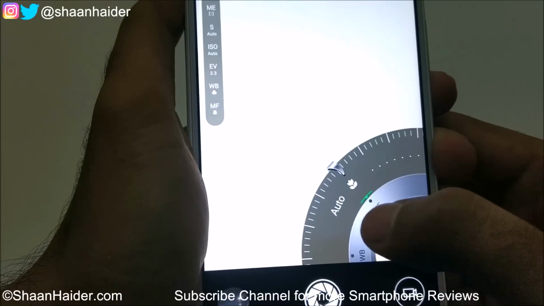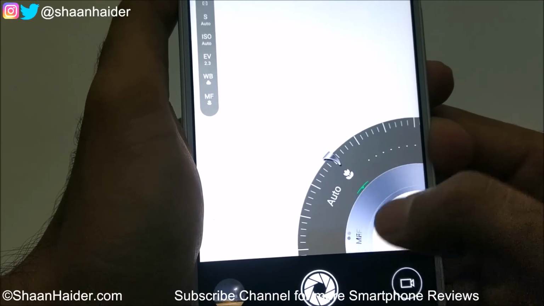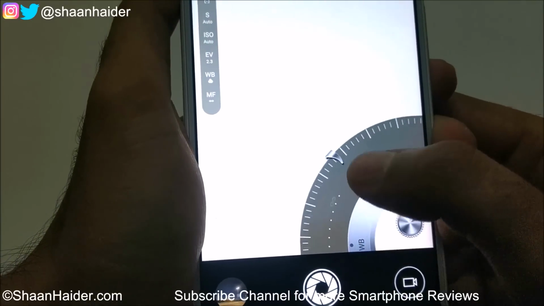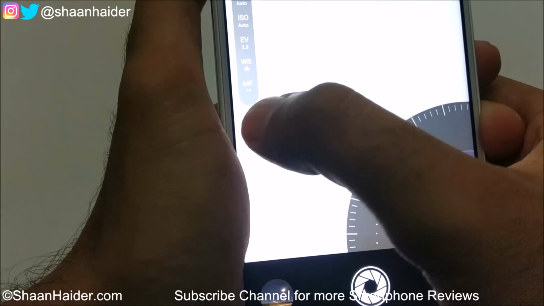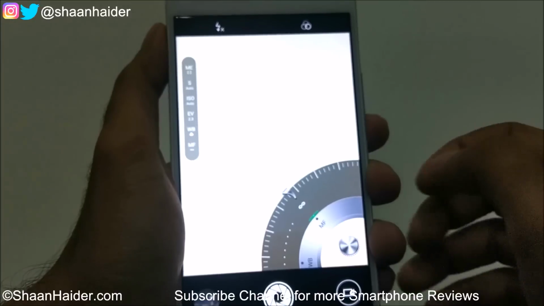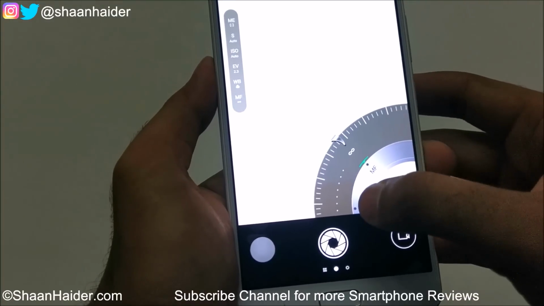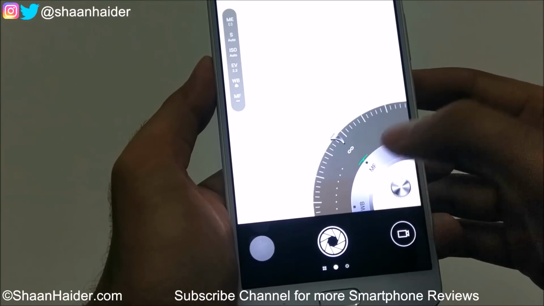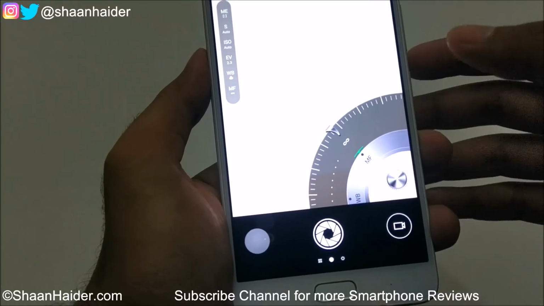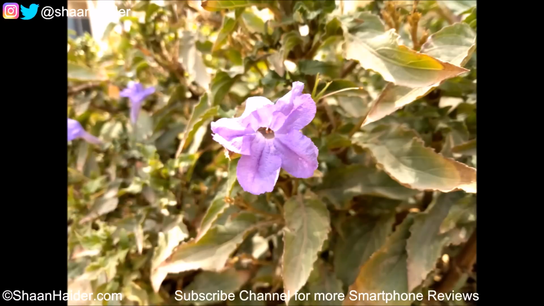So whatever changes you will make here, it will appear here. For example, right now I'm in focus mode, so from micro to infinity, if I go here, then you can see that it's changed to infinity here as well. So this is how Pro mode works. You can get good quality pictures by just manipulating the settings. And when you are using the Pro mode, you can use the focus setting to capture images of objects close to the camera and lens, and you can create nice focusing effect and a bit bokeh effect here as well.